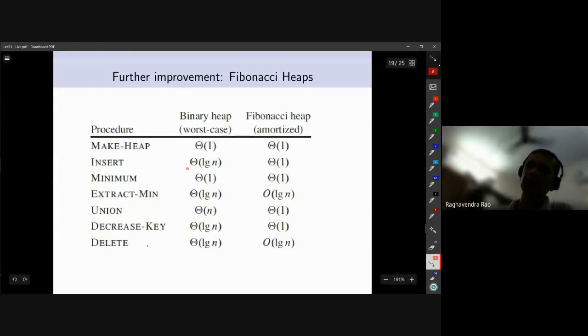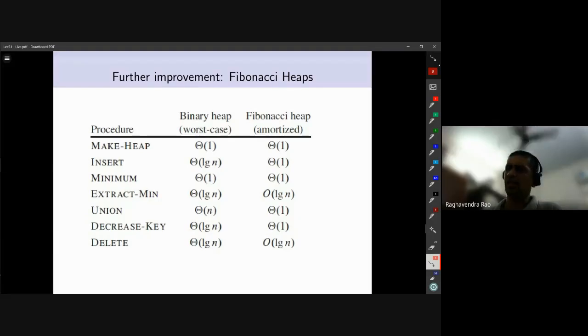Insert operation takes order of log n, extract min takes order of log n, decrease key takes order of log n, delete takes order of log n. Let's ignore union as well because it's not really relevant for binary heaps. Whereas Fibonacci heap is what is called a lazy implementation. Certain updates are not done per operation. Particularly heapify and all are not applied right away.